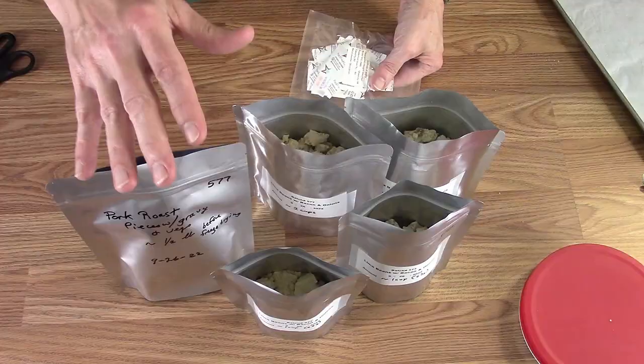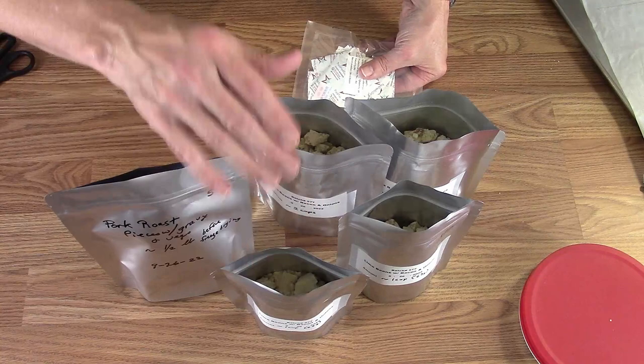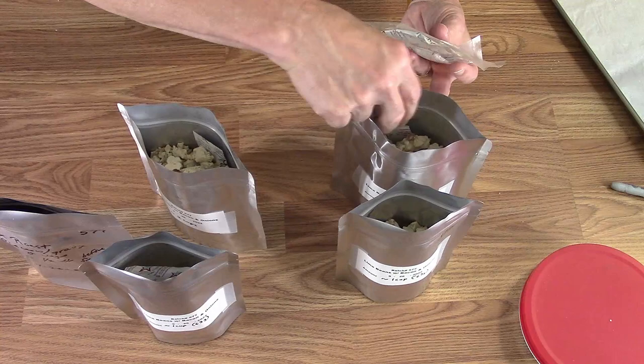Even though we still have the whole rest of the batch of freeze drying in there that has the pineapple, we're not waiting, of course, to seal these. We're going to add 300 cc oxygen absorbers to each one of the quart and pint bags and get them heat sealed. Kind of tuck them down the side so they don't end up in the seal area or the zipper.